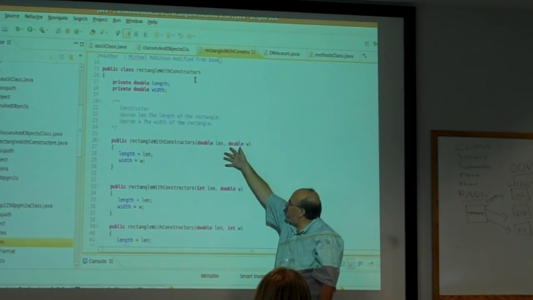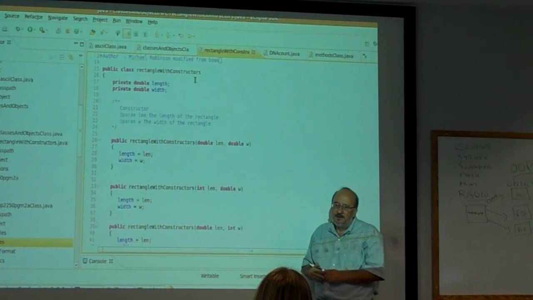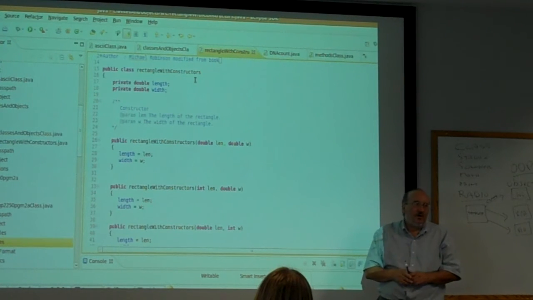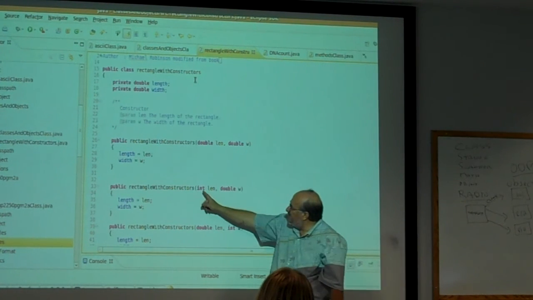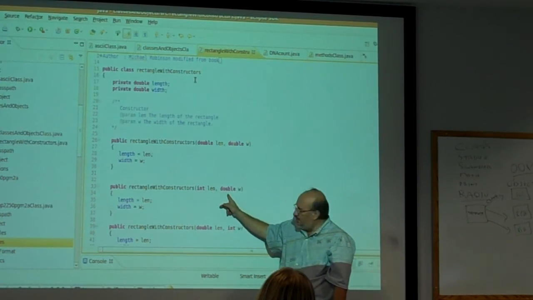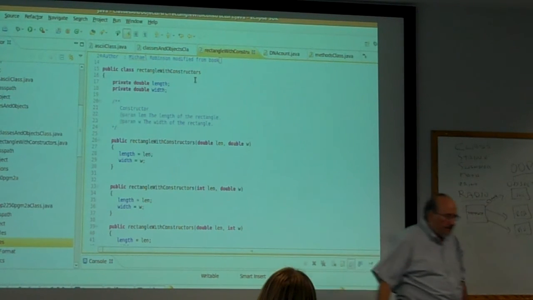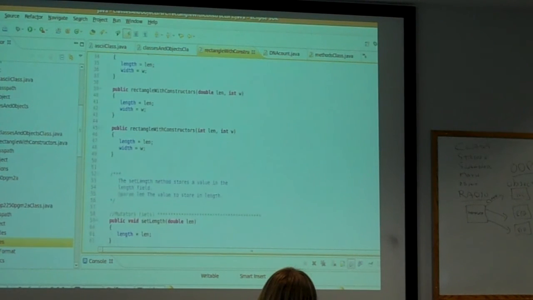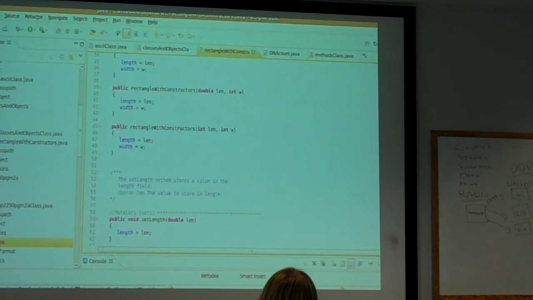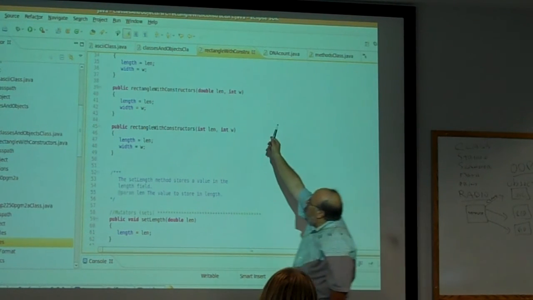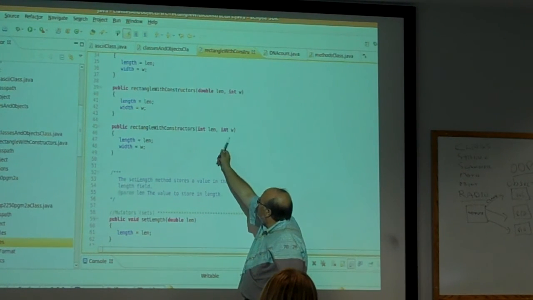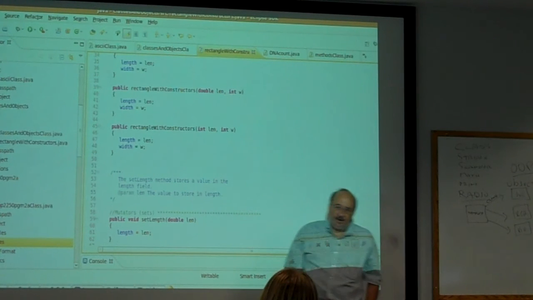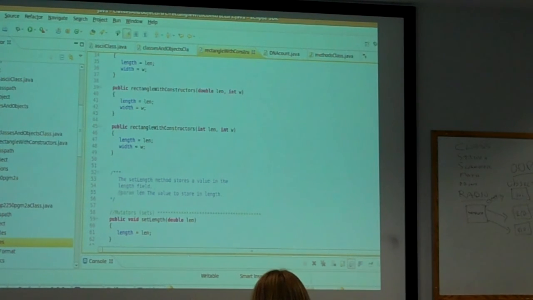Okay? Now we have another one, looks exactly the same as this guy. But what is the difference between this guy and this guy? What you're accepting. This one is accepting an integer and a double. Then we have another one here that is accepting double and an integer, and this guy is accepting two integers. Right? Okay.